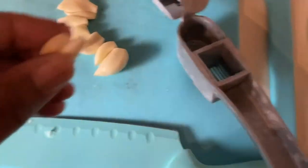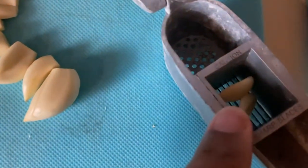What you want to do is take these little garlics and put them in here. This is for slice and this is for dice, for mincing. So put these little garlics in there.